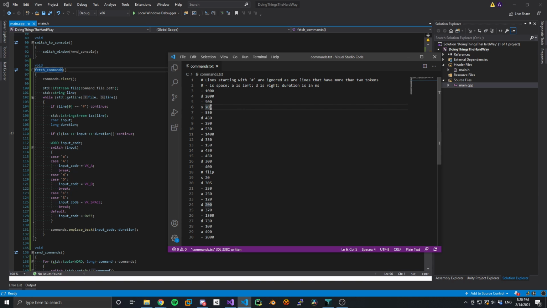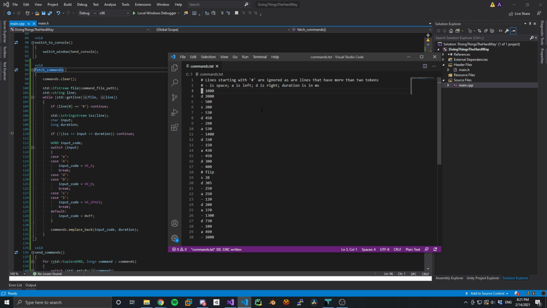The procedure is very simple. If the first token, the one character, is anything but a D or an S or an A, it will be a sleep, yes.